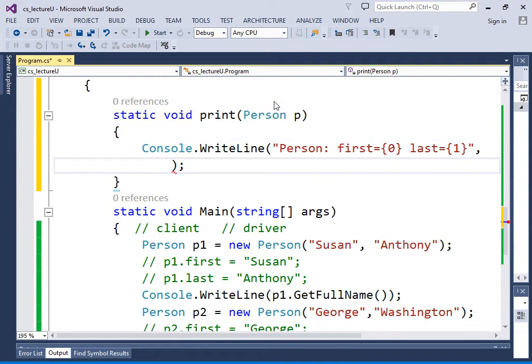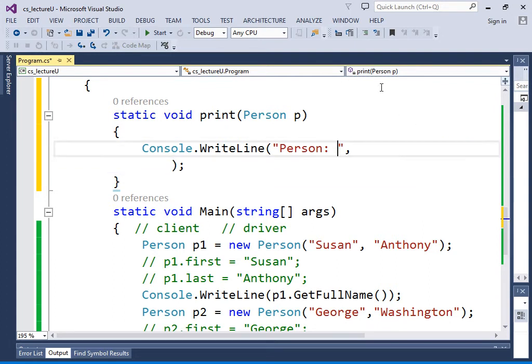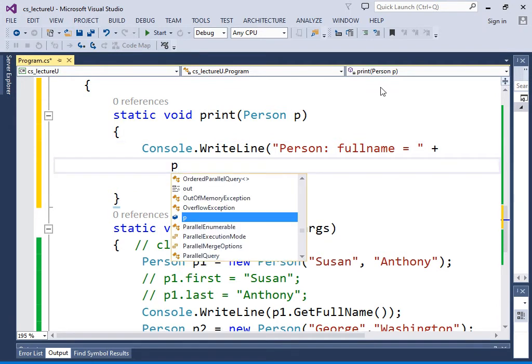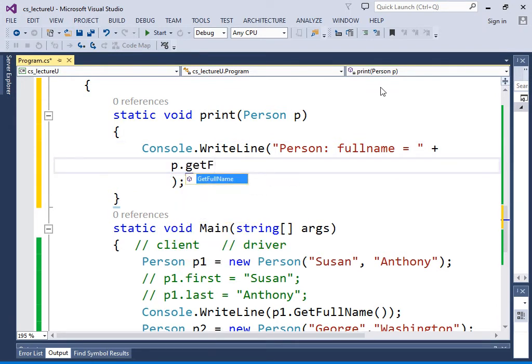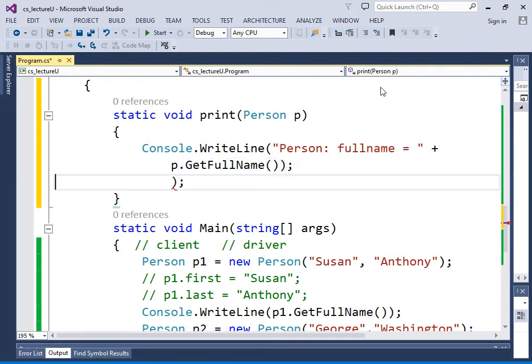We don't have a way of getting the first and the last name out individually because we did not provide getters and they're private. So instead, let's nuke all that and just make it say full name equals, end quote, plus p.GetFullName(), parentheses, semicolon.